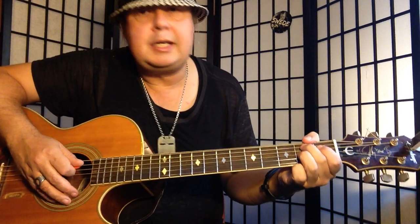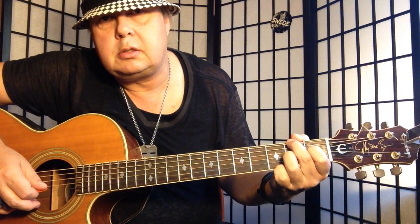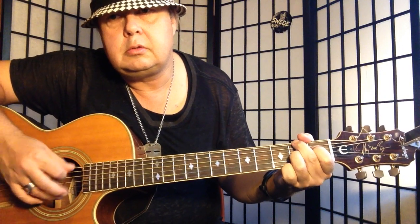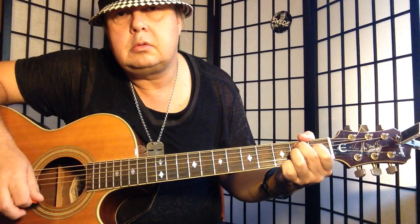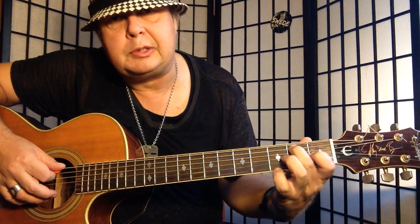To the B7, you want to pick 5 and then move your 2nd finger to 2nd fret on the E string. So you want to go, back to E, 6, 5, 6, play an E7 right before we go to the A.